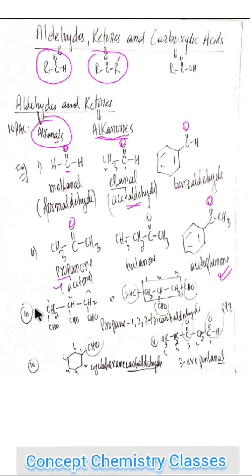Okay, another example of aldehyde is CH2 CH2 CH2, and three CHO groups are attached to these three carbon atoms. Okay, so this is drawn like this also. CH2 CH2 CH2, this is CHO, and this is CHO, sorry. So when I start numbering from this carbon atom 1, 2, 3, 4, 5, then this CHO carbon atom would have been left as side chain, so this will feel bad.